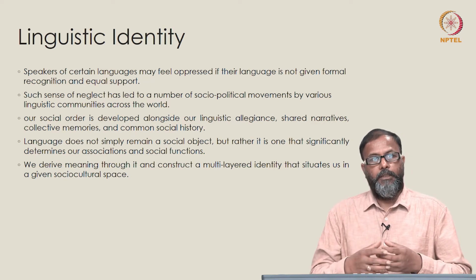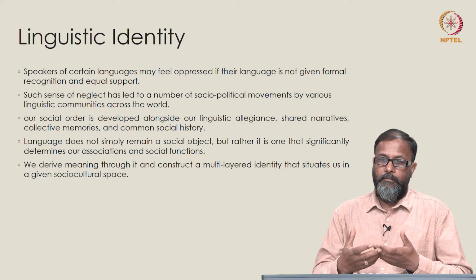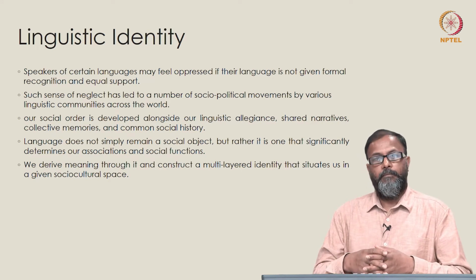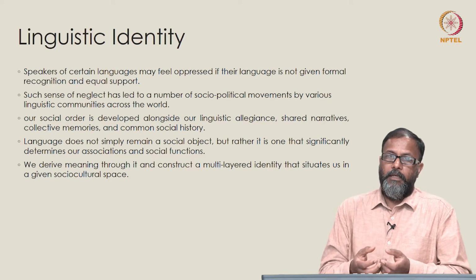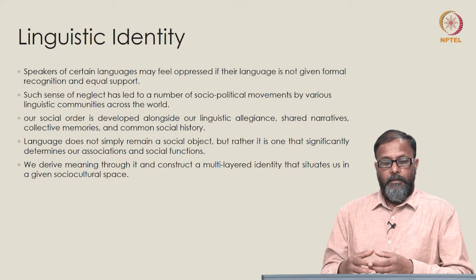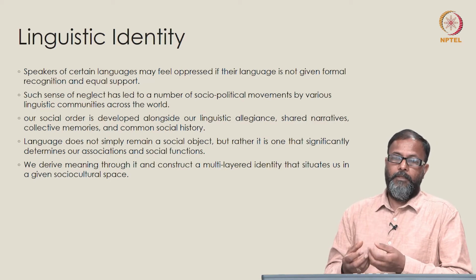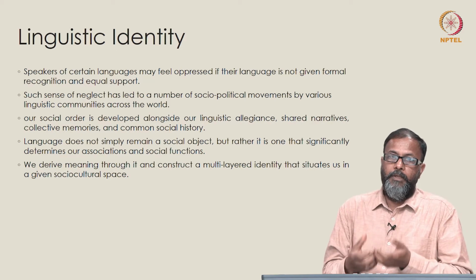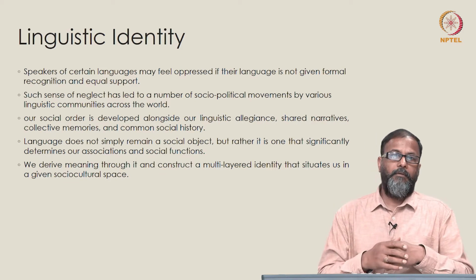Our social order is developed alongside our linguistic allegiance. We form speech communities, and we have our linguistic identity. You might recall we talked about the Martha's Vineyard Island case study by William Labov, where the linguistic expression became a tool to assert linguistic identity. And the islanders, in order to distinguish themselves from the visitors in summer, deliberately and consciously used some linguistic structures like centralized diphthongs to make sure that they sound different. They wanted to sound different, to be different, to assert their difference. So we versus them.